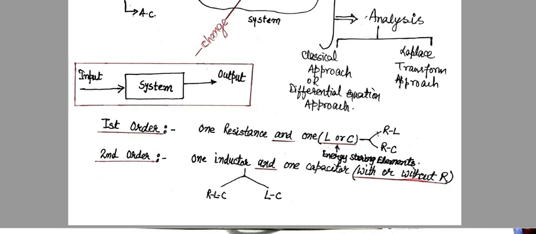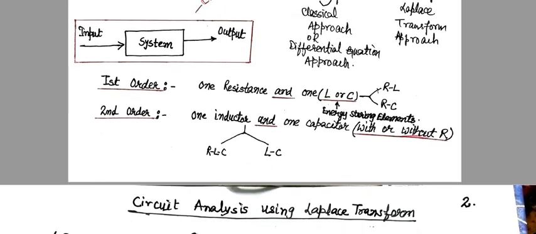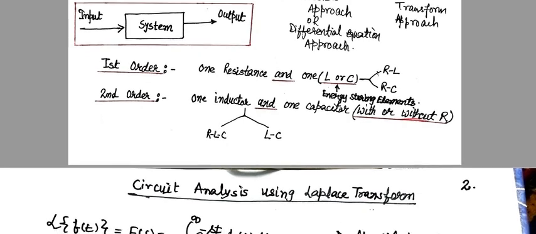So it means the circuit will be RLC circuit or the circuit may be an LC circuit. And just to remind you, the inductors and capacitance are the energy storing elements, and because of these the transient occurs in the circuit.